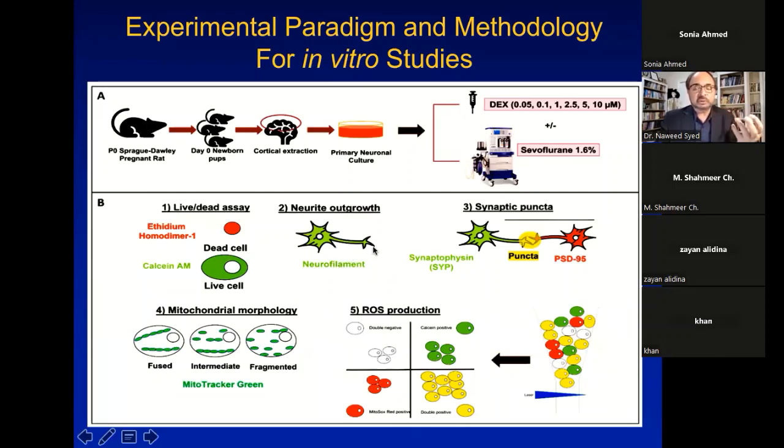The second is that, for those cells that do survive, we ask whether the extent of their growth, or neurite growth, is affected by these anesthetics following the initial exposure. And then, as a connectivity marker, we use synaptophysin on the presynaptic site to identify presynaptic puncta. On the postsynaptic site, we stain for postsynaptic density protein 95. And then we can see the juxtaposition of pre- and postsynaptic neurons coming together as an indicator of synaptic puncta, or synaptic connectivity. These puncta are then counted to determine whether anesthetic affects one particular type of synaptic connection or the other.